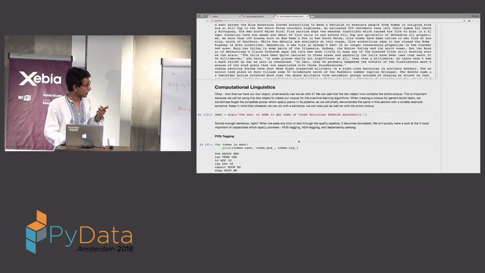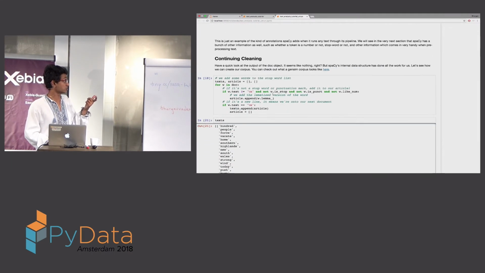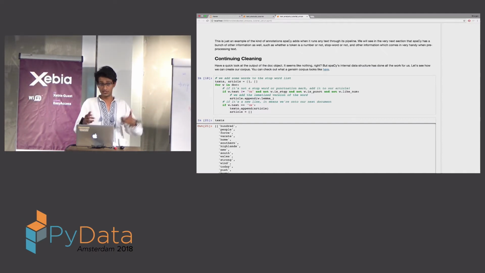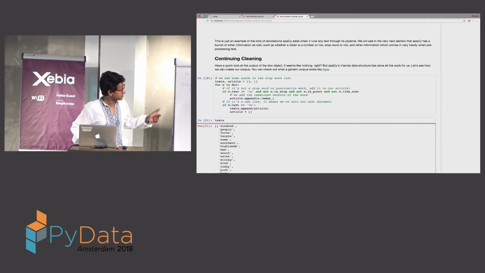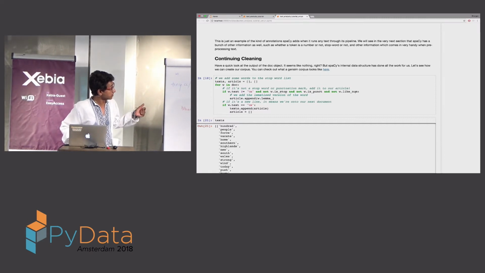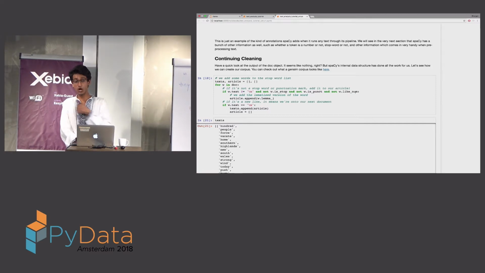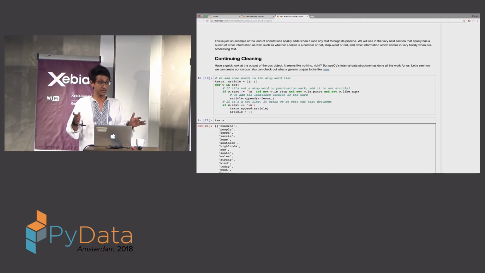So I want a different list for every article, so I want to make sure it's not a new line. If it's not a stop word, so stop is the attribute which tells us if it's a stop word or not, and if it's not punctuation and if it's not a number, then I want to use this word. So spaCy has given me all of this information in one swoop, along with the part of speech tag and named entity and everything.